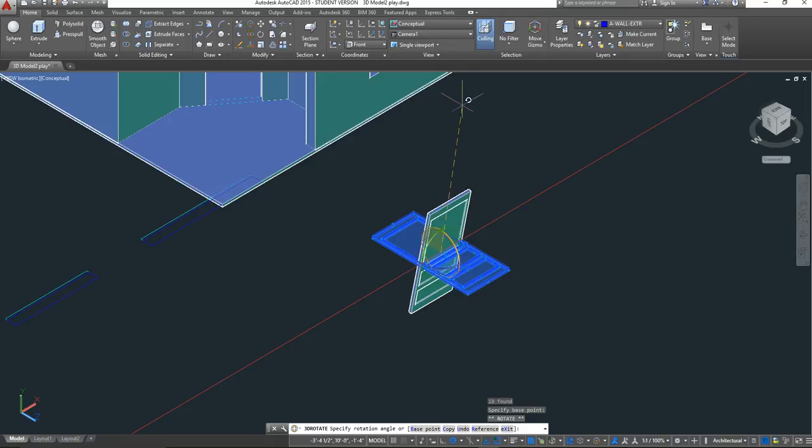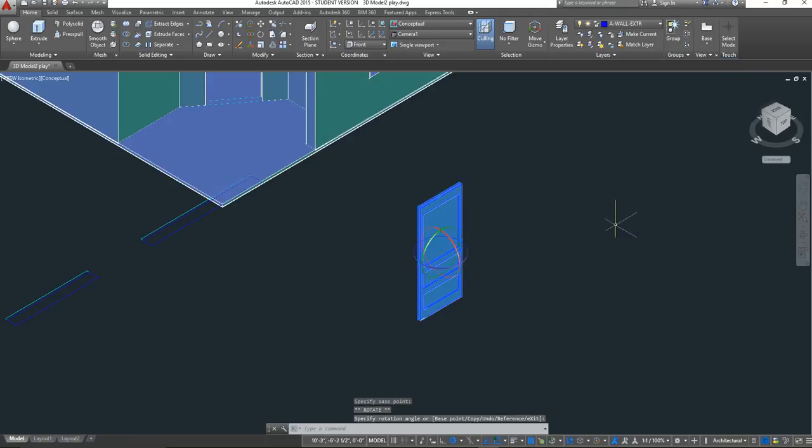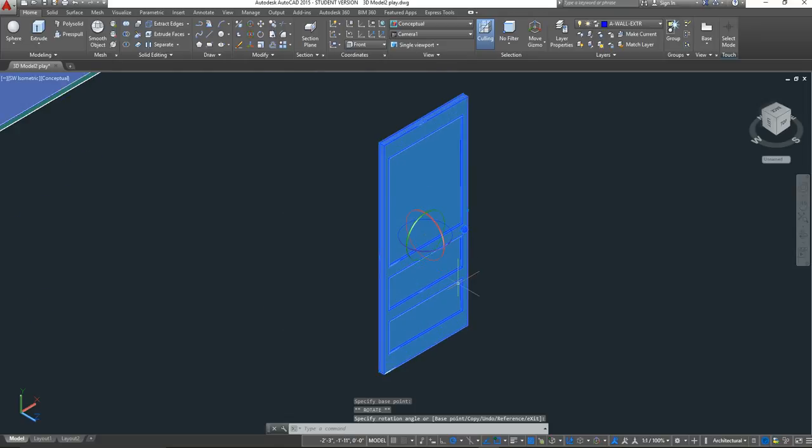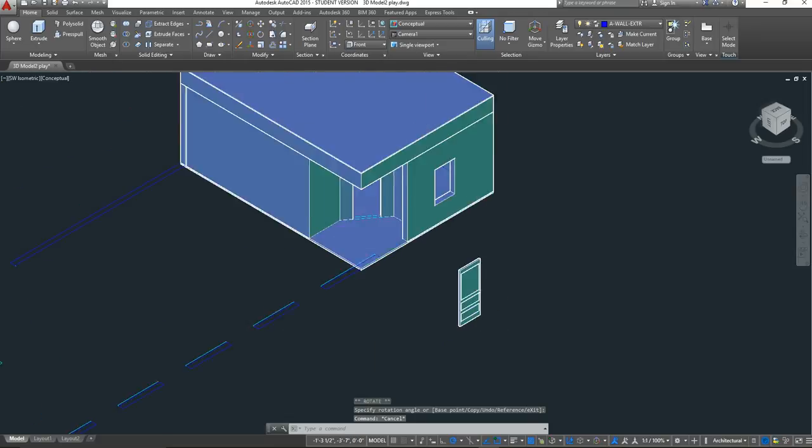Okay. So once I get that, I just want to let AutoCAD snap to those green dotted lines, excuse me. So once it snaps, you know that you're perfectly 90 degrees upward. So once you have that, you can just release and press escape.